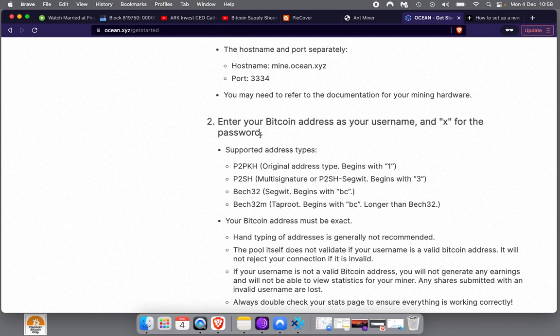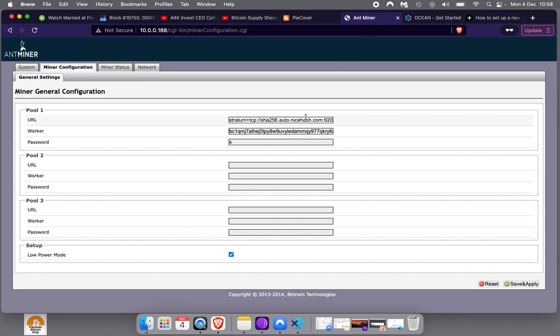So now it said I can use P2PKH. This is the original Bitcoin address type, the one that starts with 1. This is the one I just put there. You enter your Bitcoin address as your username. So this is my worker, right? Yeah, it should be my worker here, and then X for password.